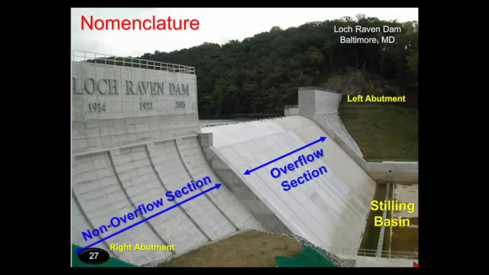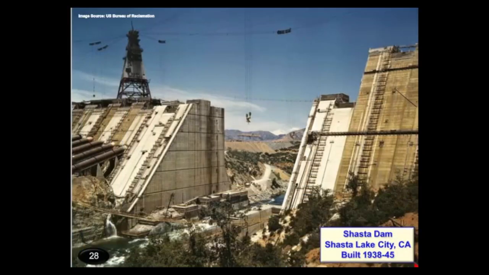And then the part of the non-overflow section that's above the crest of the spillway is the chimney section. Here's a good example of a big concrete dam under construction, and you can see a cross-section of the dam here, and in this case it's a concrete gravity dam. It's solid concrete. And most concrete dams are built on a rock foundation. They're not built on overburden because they have a very small footprint, often less than a third of what would be the footprint required for an earth embankment dam. And you can have very high flow gradients underneath, and that's why it has to be on a rock foundation.